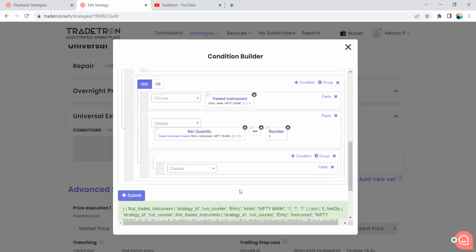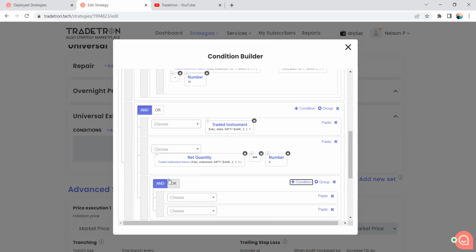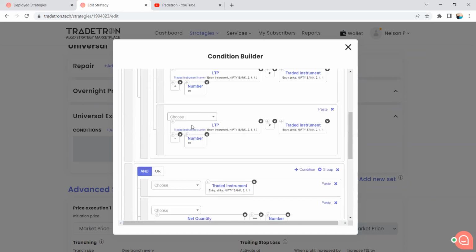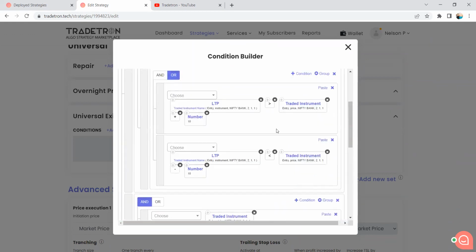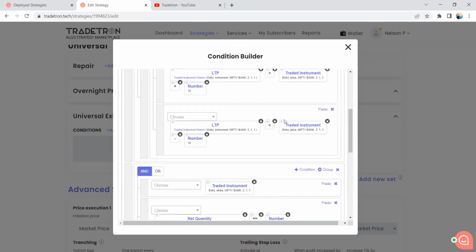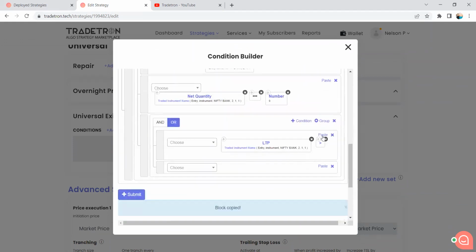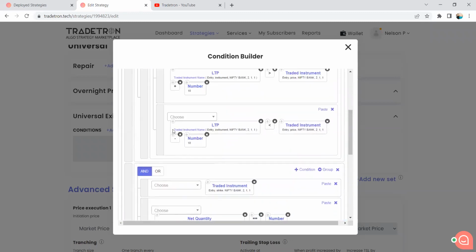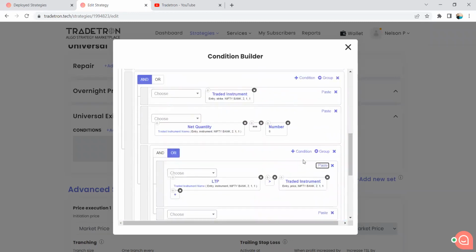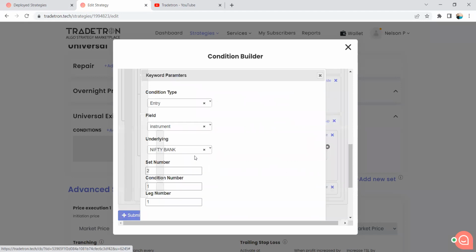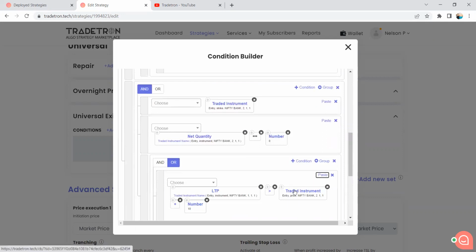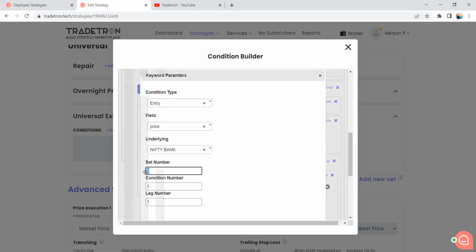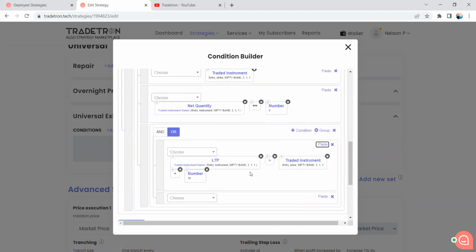So instead of creating this again, I will just create this condition, put this in OR, and simply copy paste from here. So LTP of 111 is greater than, but we will change the set number, I will just copy it for now and then paste, plus number 10. All right. So over here now I will change this to 111, and this also 111 is equal to 0.